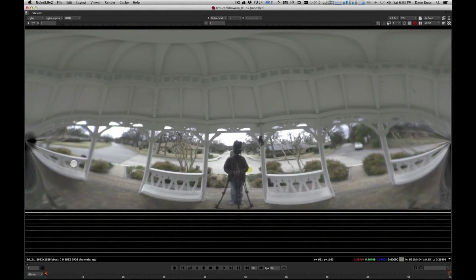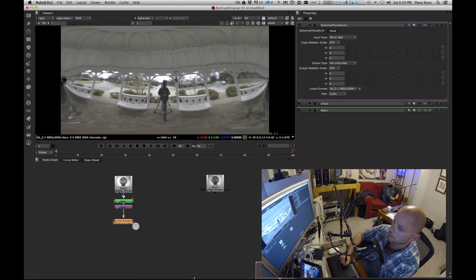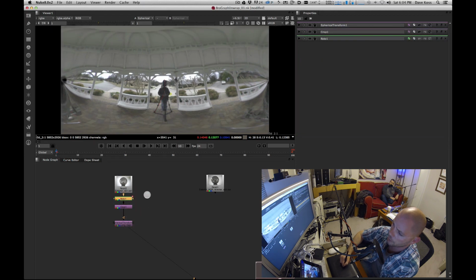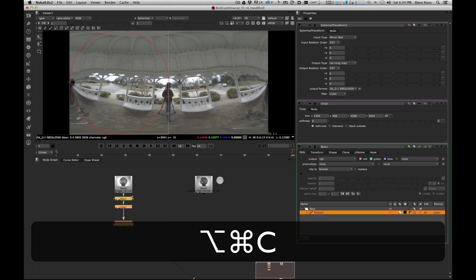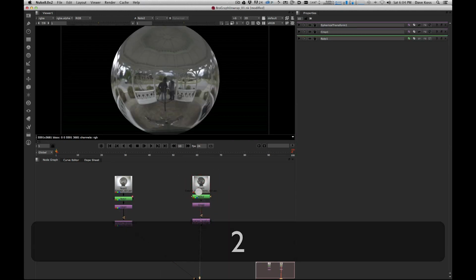Now, unfortunately, this node is notoriously slow, so you'll see the refresh starting to slow down on us here. Okay, so now at this point, you could put this out as a map. If you had to do a rough, dirty light, you could map this onto a sphere and you get a pretty good result, you get the pinches on the side and it'd be fine. But what we want is a full 360-degree wrap. So we're going to essentially work this same angle on this here. Now let's see if our roto lines up. That'd be great.